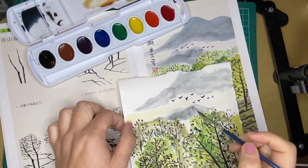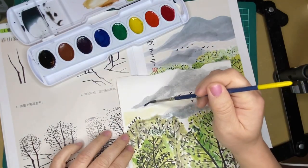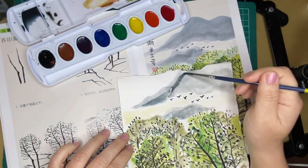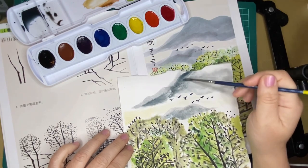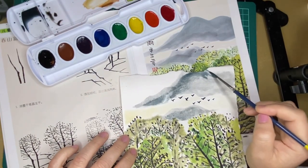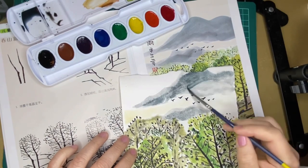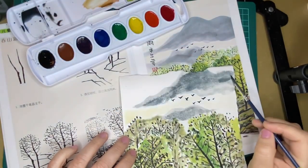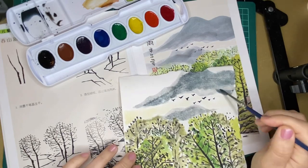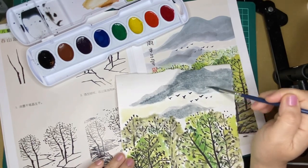so it will give a little bit of the three-dimensional feeling. The lighter part will be the back of the mountain, and then the darker area will be the area where it's closer to you. Not sure with this kind of paper will that make that kind of effect, but definitely on a rice paper or on a watercolor paper you will see that kind of effect. Just play around with it, okay? Sometimes you have to play around with watercolor, practice and practice, of course, to achieve your desirable outcome.